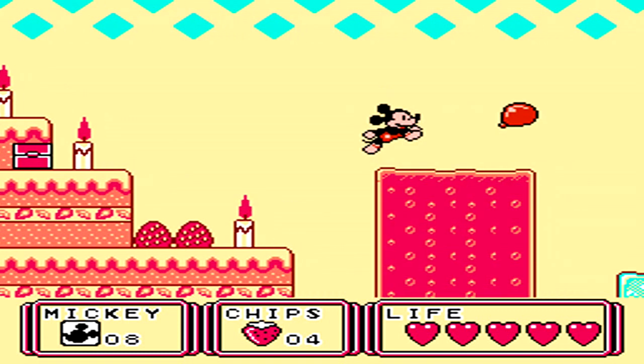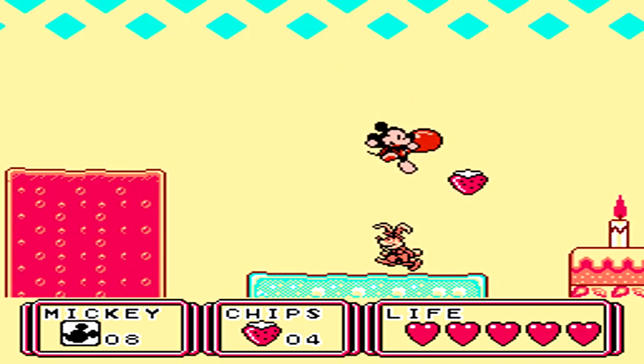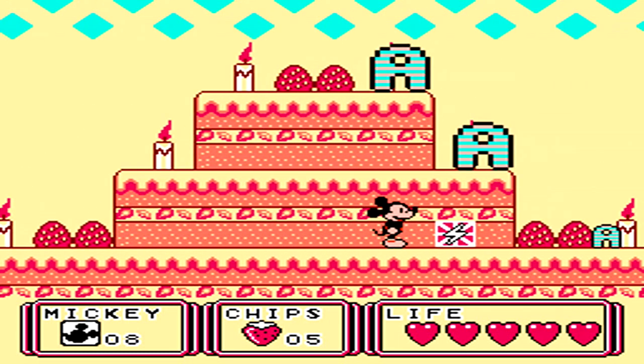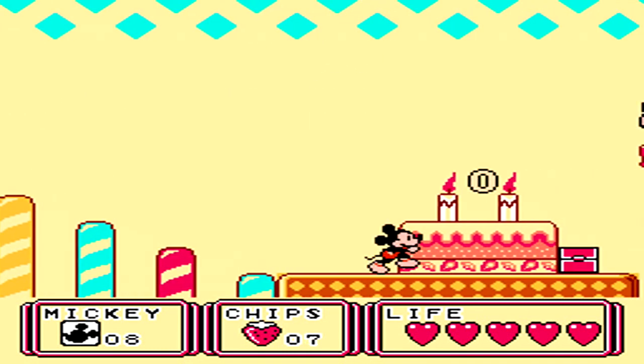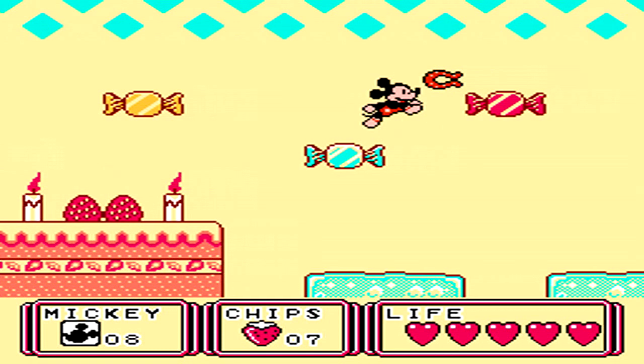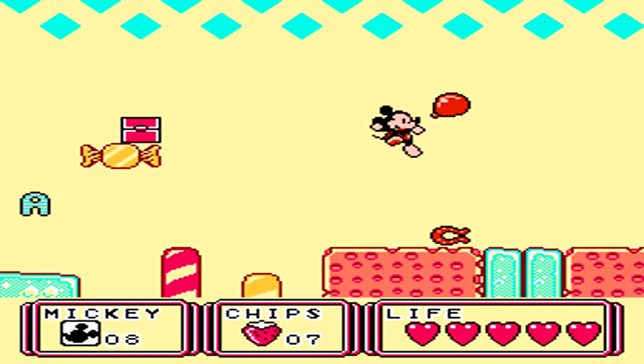Here, you'll once again have some more rabbits to deal with, and on the jello molds themselves, you can actually bounce on them in order to get across the areas. Here, thankfully, I'm able to get another one of those invincibilities and use that to run through a large majority of enemies throughout this little bit of area.